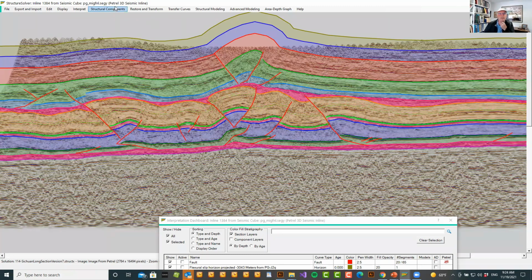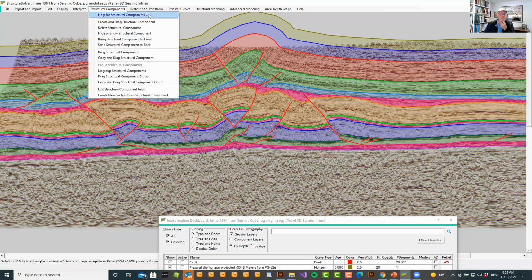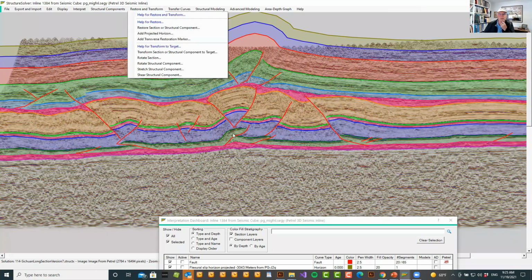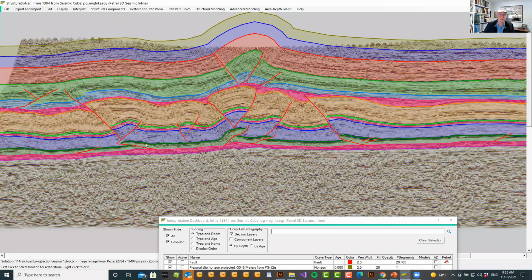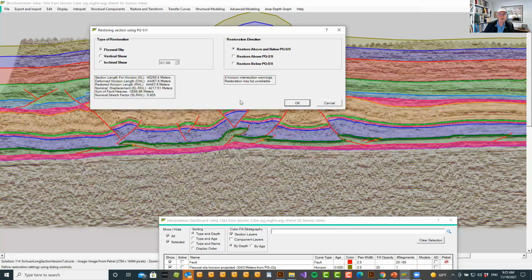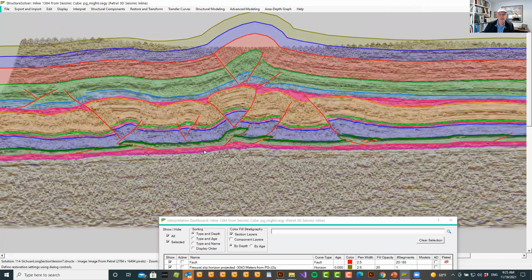So again, if we look down here, this green unit, which will be important in analysis, is a Precambrian limestone, or a Precambrian carbonate. And it is actually reasonably conformable.